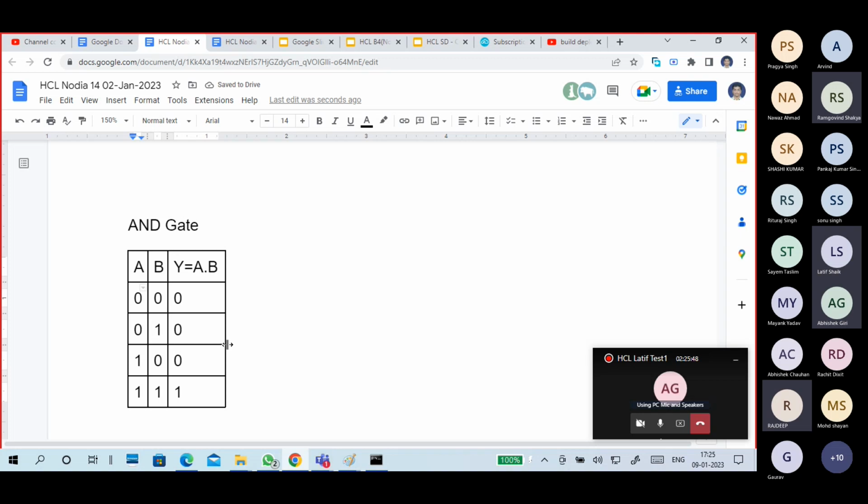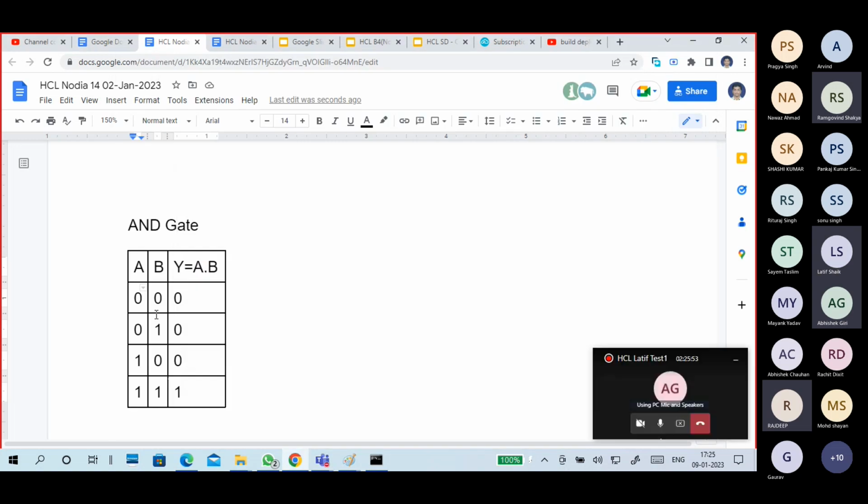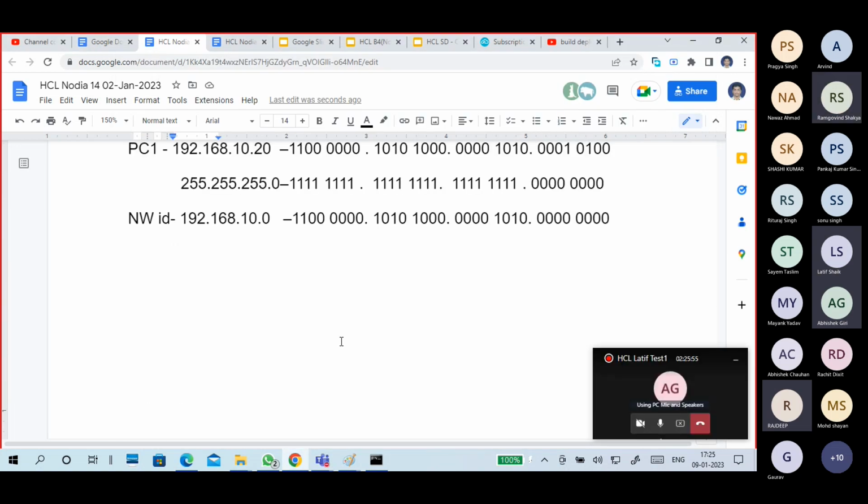Okay, any one of the inputs is 0, output is 0. If both inputs are 1, output is 1.